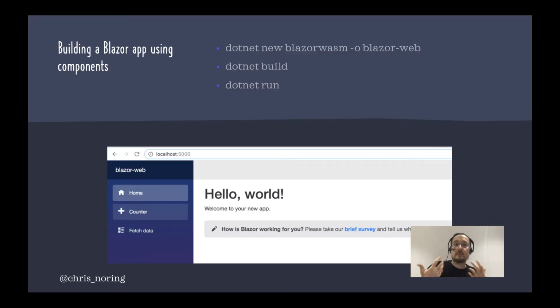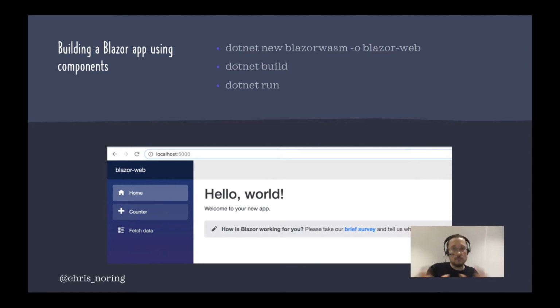Now, how do we build a Blazor application? Well, it's .NET Core, right? And if you've built any applications before in .NET Core, you know that you have an executable called dotnet and the new keyword. Once you have the new, you're supposed to select some kind of template for your project. If you're running the latest and greatest .NET Core, one of these templates is called blazorwasm, or Blazor WebAssembly, if you read it out.